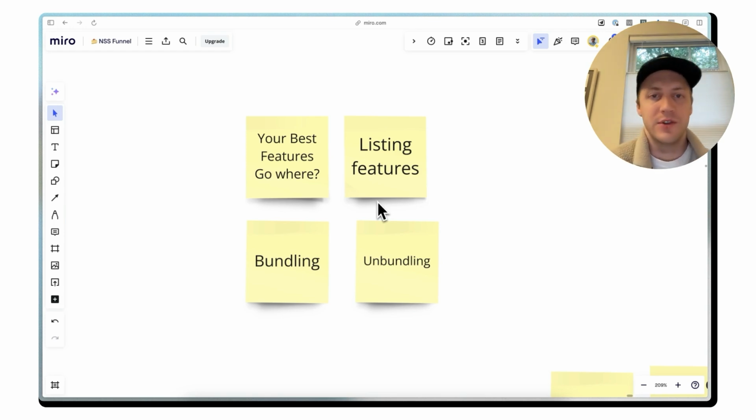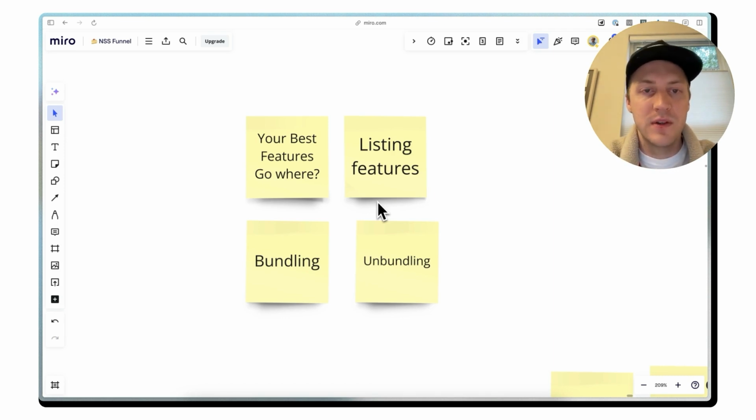And each option should start to push people higher up the food chain. Your starting plan, your basic plan, your free plan, whatever it may be, needs to have a limited amount of features, but enough to give people a taste of what your app can do. Whereas your middle plan, your tier 2 plan, should start to have more of your best features. Then you need to look at your table of all the features that you do offer.